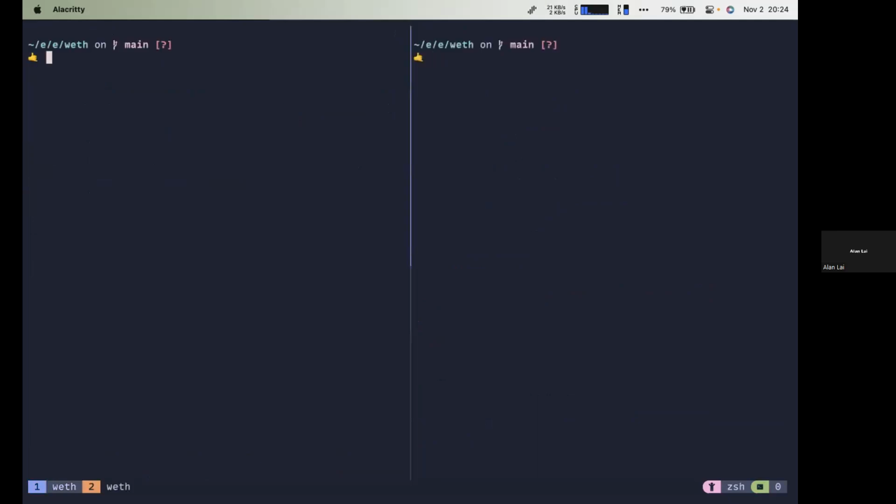Now let's open a new terminal and introduce Foundry test. So Foundry test 101: how to do testing in the Foundry framework. First, we rename the test file to WETH.t.sol.